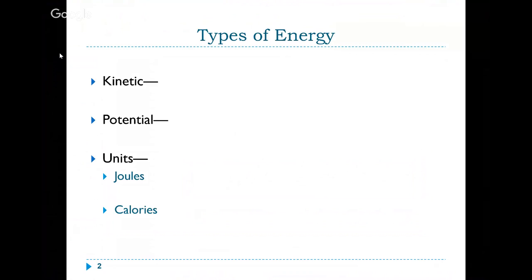The units that we use to express energy are joules and calories. So 1 calorie equals 4.184 joules. And just a little side note, a calorie that we talk about in chemistry is different than the calories that you read on your food labels. Those calories are actually kilocalories. So a calorie that we would calculate here, we would have to divide by 1,000, and then that tells you the amount of energy from your food.